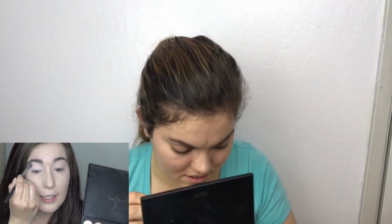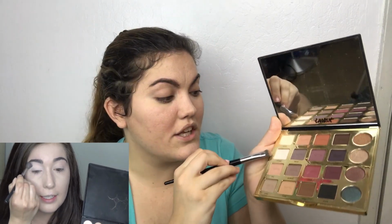I'm gonna get my brush. This is the Pro, this is Sephora 30. This is a number 30 Sephora. I didn't know they had numbers until right now. The Pro Airbrush Shadow Brush. Just gonna place that all over the lid. So I am gonna go into here and I'm gonna use Vintage.